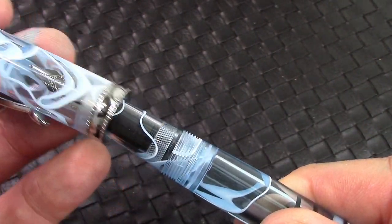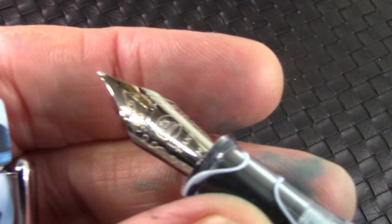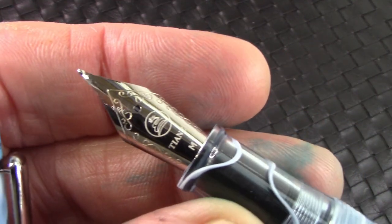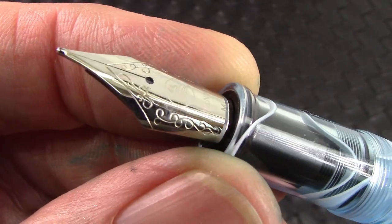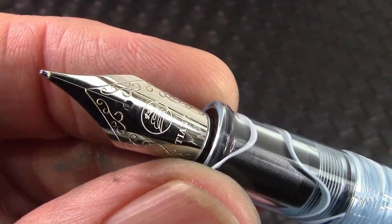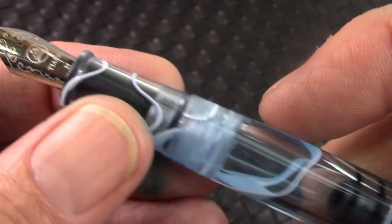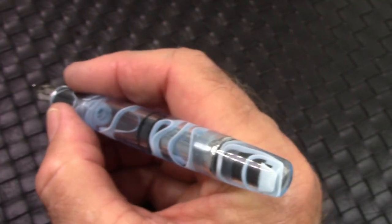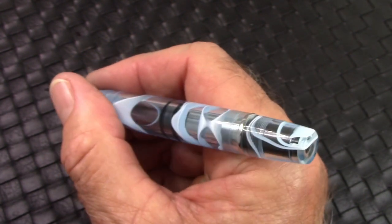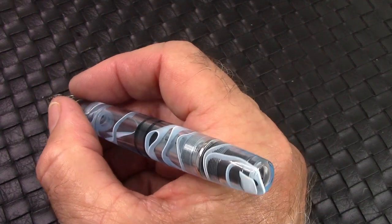The cap comes off in about 1 1/4 turns, and we'll see a nice number 6 nib. It's branded, and it's a medium. I like mediums. And that section is also nice. It's the same material. The pen has a good feel to it. And that, to me, is always nice. When the pen feels good in your hand, it has a nice weight to it.